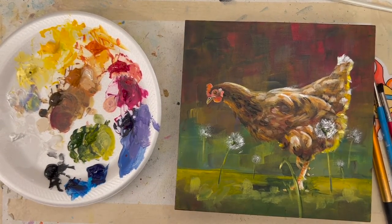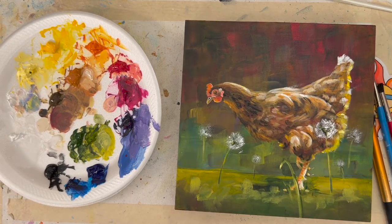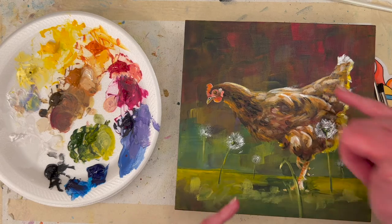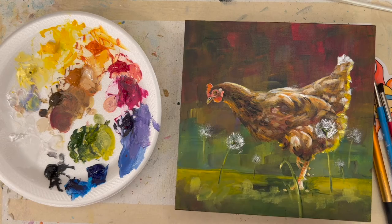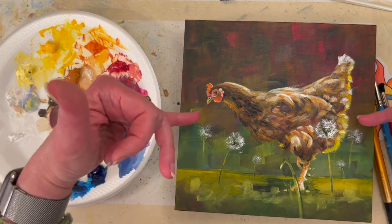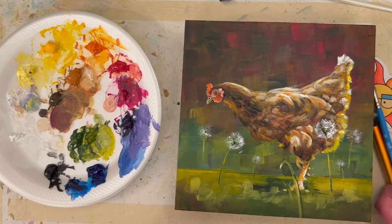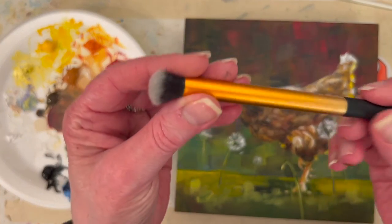What do you guys think? I'm looking through my phone, but I can't see it very well. I did stand it up on my art table and then step back several feet. So when I'm on top of it, I don't like them, but I think I just need more weeds now. I've kind of got like 1, 2, 3, 1, 2, 3. So I like that. And if you've watched my other videos, I always tend to kind of frame with my weeds and things. I didn't know what to use, but I ended up using this little makeup brush.